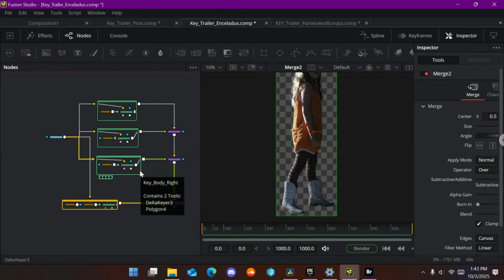We're all going to do node-based keying from now on. Honestly, you know, years ago when I switched over from After Effects, it was like the most amazing thing. I had no idea why I was just like stabbing myself in the eye, basically, trying to get Keylight in After Effects to work.